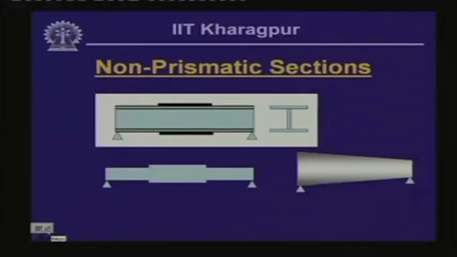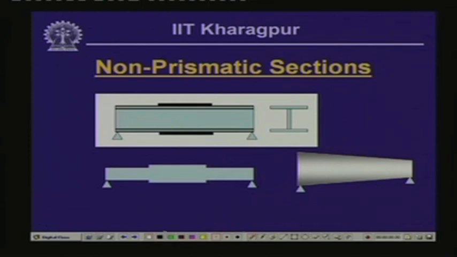Now, in the previous examples whatever we have computed so far, you must have noticed that we have kept the value of EI, which we have defined as flexural rigidity, constant throughout the span of the beam. That means the value of the moment of inertia is constant, or in other words the cross sectional parameters of the beam do not change throughout the span. Now, the question is, if EI is a variable parameter, then what happens, and that is what we are going to look into today.